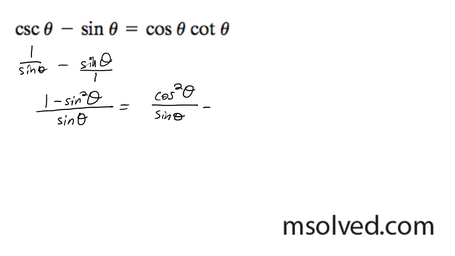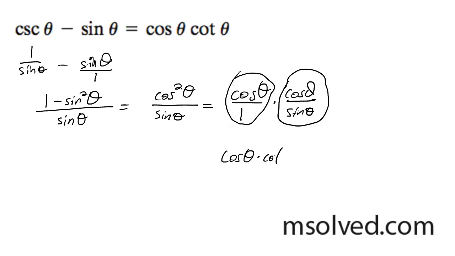And what happens here is to make it appear on the right side of the equation, all they did was take out one of the cosine thetas and have cosine theta over sine theta. So this ends up being cotangent, and this is just the cosine. So you end up with cosine theta times cotangent theta. That's it, that's our solution.